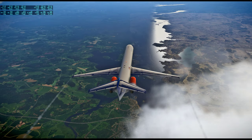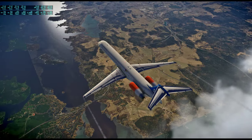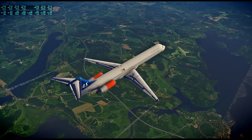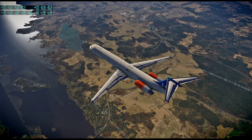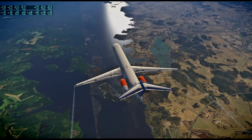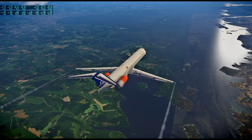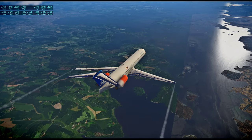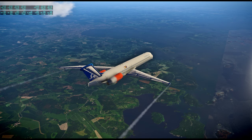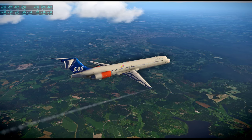There we go. Sort of a line in the middle of the lake. They took one image in one season, a fairly dry season by the look of it, and then on this side, a very wet season. It's just this patch here that was in a very different season. Autumn, I guess, maybe? I don't know. The city over there is Vesteros.